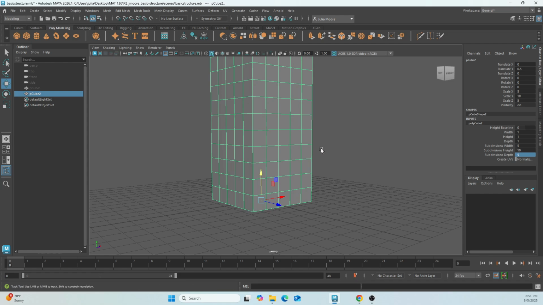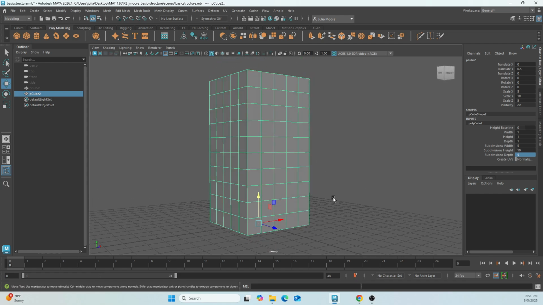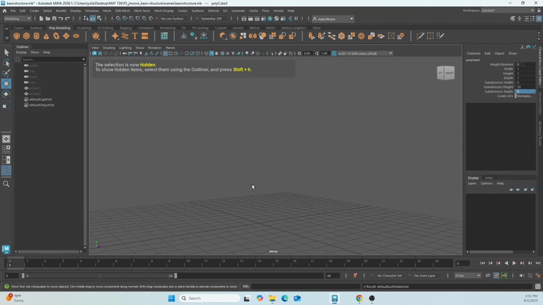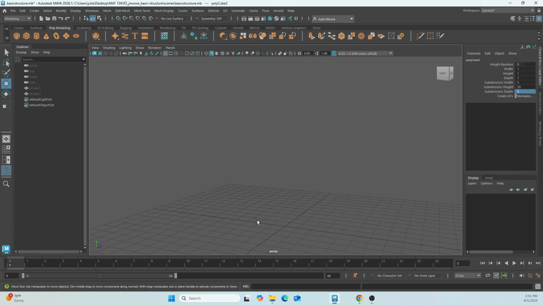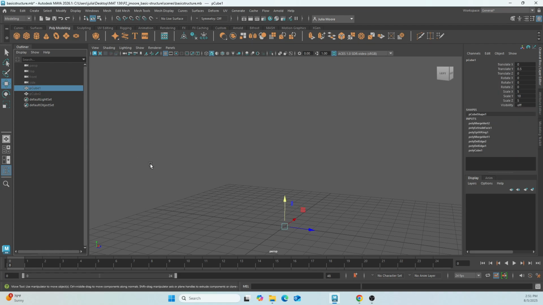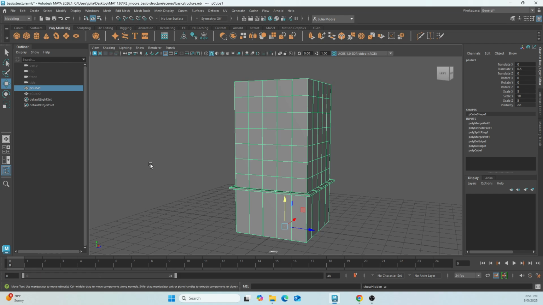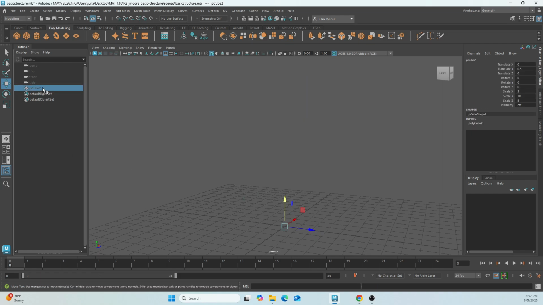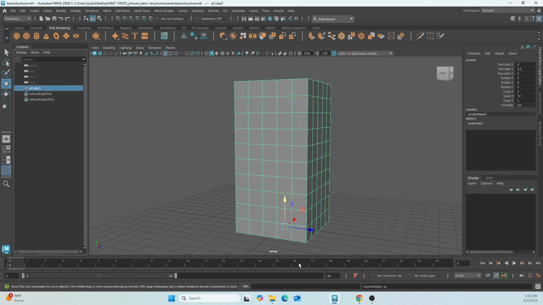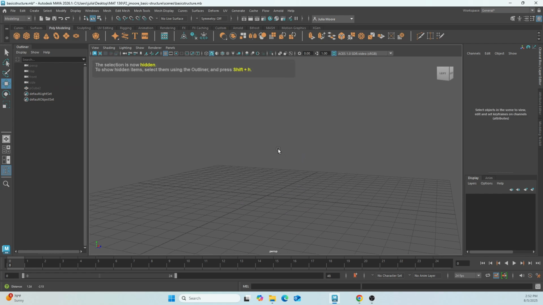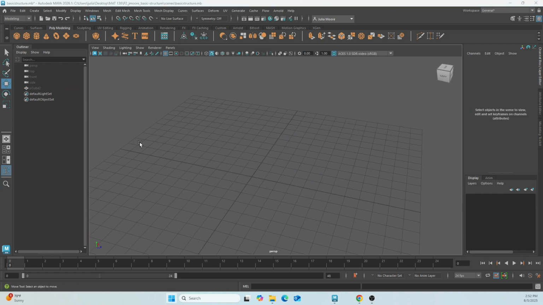Okay, really quickly, let's talk about quads. What are quads? Well, I'm going to temporarily hide this building that we have here by holding Control H on my keyboard. That's hidden it. You can tell it's not gone. It's actually still just here. And if I hold Shift H, I can bring it back. Not that one, this one right here. Shift H. It's now unhidden. To hide it again, I'm going to do Control H. There we go. So I just have it hidden because I want to show what a quad is.